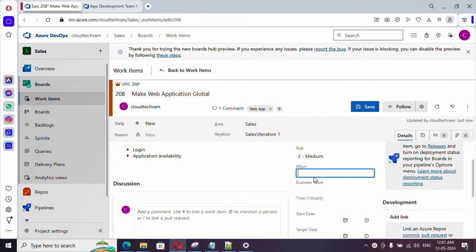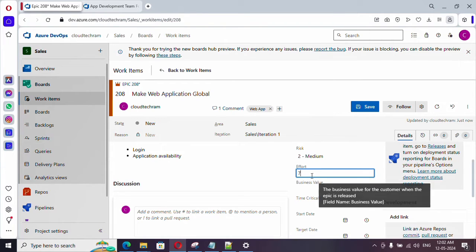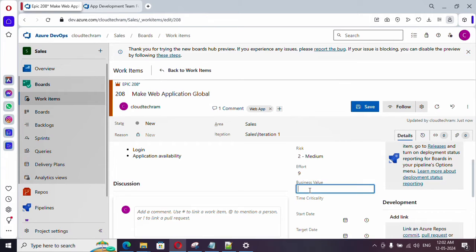And effort. For this, you can define what is the effort that would be required to complete this epic. It's up to you. You can decide how you want to define this value. Let's say for example, you can assign a value from 1 to 10. 1 means it carries very little effort, whereas 10 means it carries the highest effort. Or you can define it in days as well. Let's say for example 7 days, you can just simply keep it as 7, or 7 hours. So it's up to you how you want to organize. For this epic, I'm going to assign the maximum effort, effort as 9.